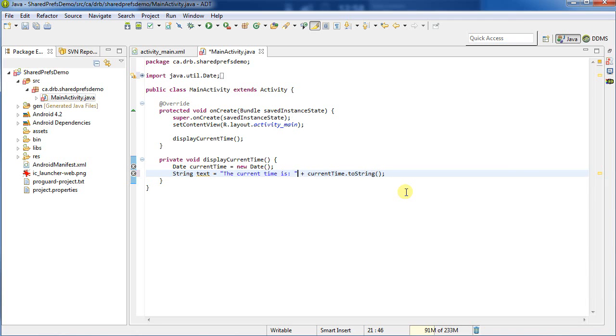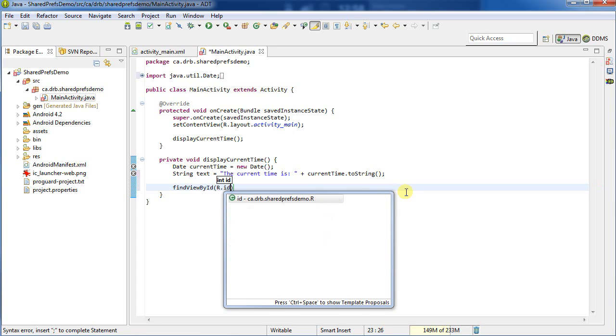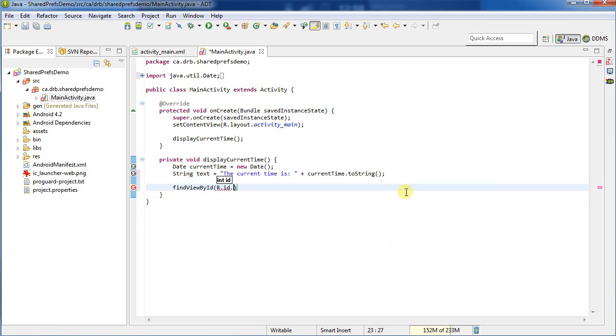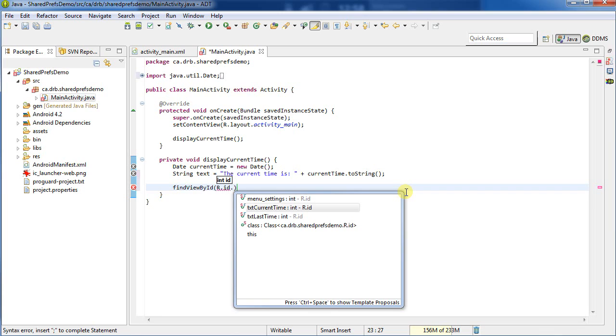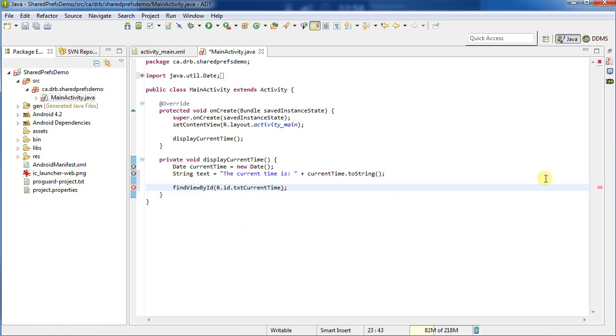So now we're going to use the toString method to get the current date and time, and I've got it in a string. Now, I want to put that on the screen somehow, so I have to use findViewById. It needs to be some resource, so I can use R.id, and under here we're going to see all of the different things. So I want to get the current time resource. That was what I named my text box on my UI. So currentTime. Now what this does is give me back a reference to this text view. So I need to store it somewhere. So it's going to be an object.